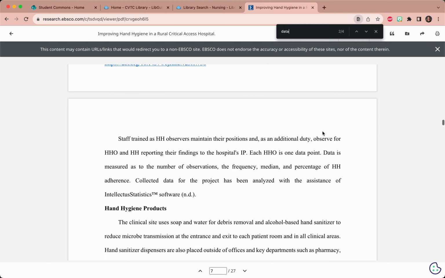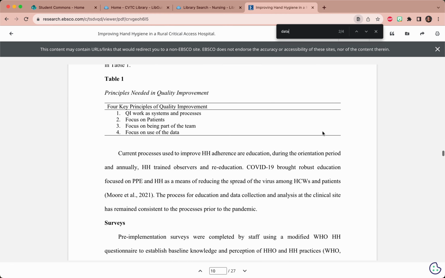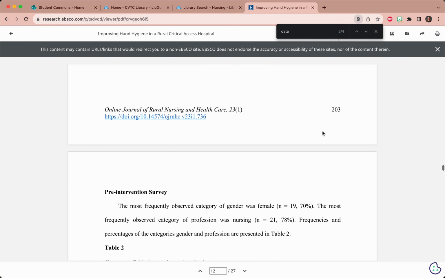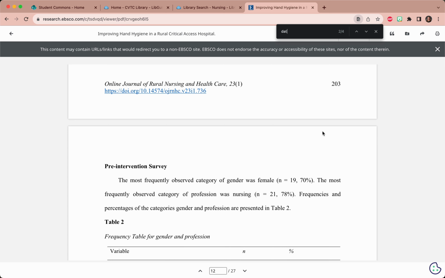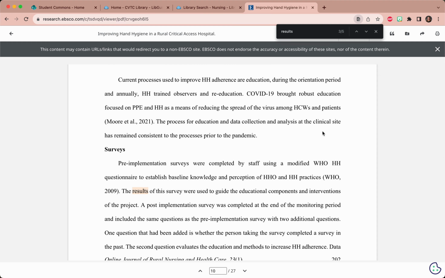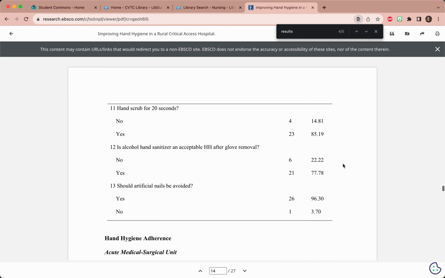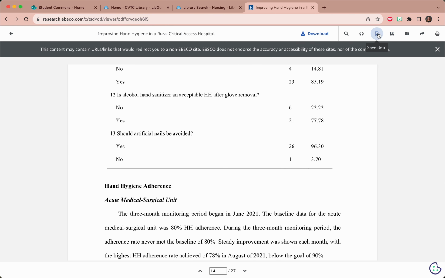A lot of times what you're looking for is charts that will show you. This talks about, okay, so you want to see the data that they collected. Results is another good one. So if you search for results, you can kind of see and then determine if that meets what you're looking for, okay? But that's really what you're going to be looking for, some of that general information of how the practice has changed. So Lippincott and UpToDate are going to get you there, and then building your case for why that happened, I guess is the best way to say it.